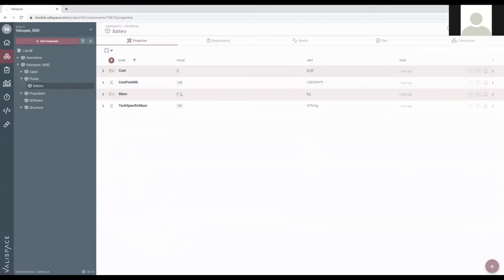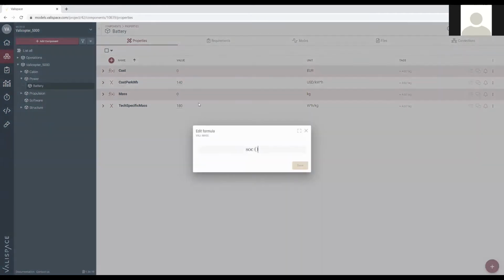So if we want to modify a formula, we can just click here on the value, and you see that this is the sum of children formula. I'll go over it later on. To write any formula, the same way on Excel that you would reference different cells, for example, calculate A1 given B1 multiplied by C1, in Valispace you can make those references by giving the property value.